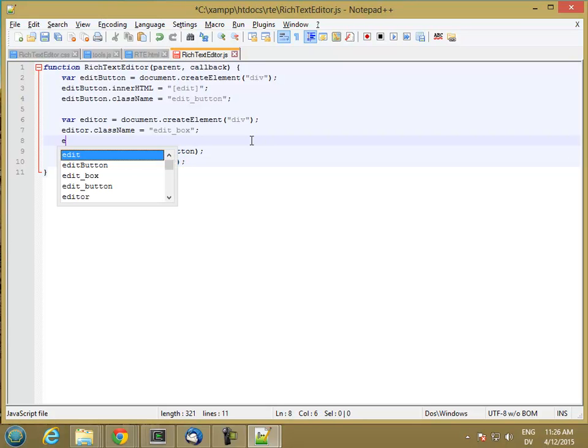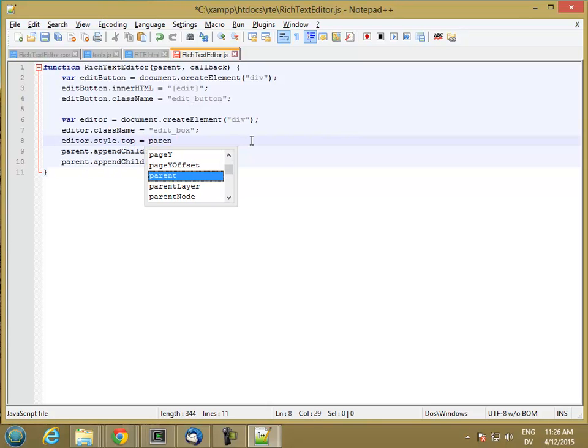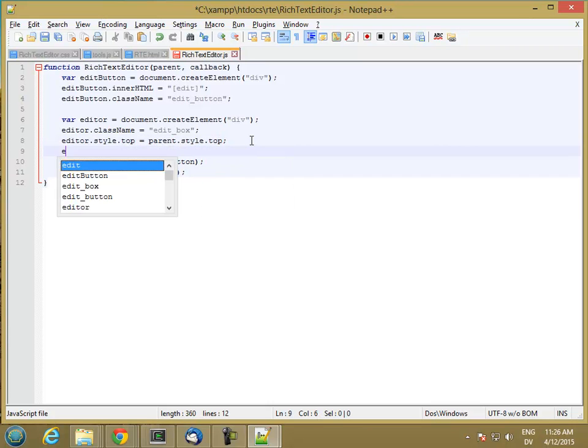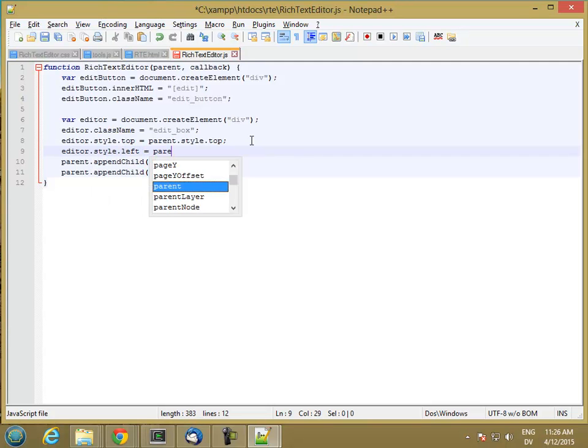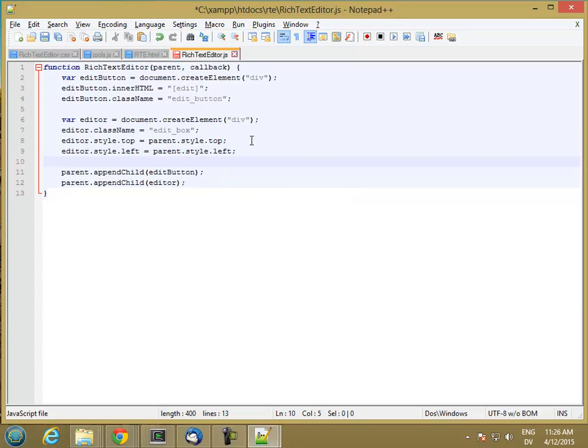First, let's set the top equal to the parent's top, and we'll set the left equal to the parent's left. Don't worry if this is a little obscure, because we'll be talking about the document object model pretty soon.